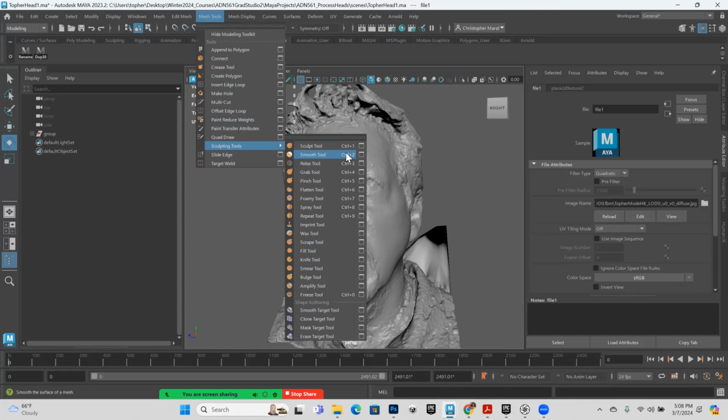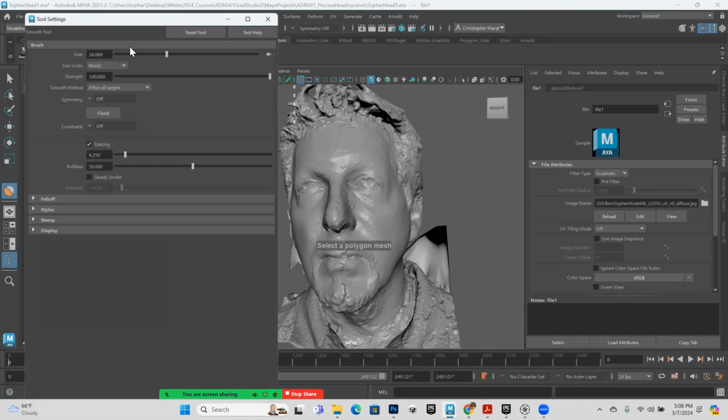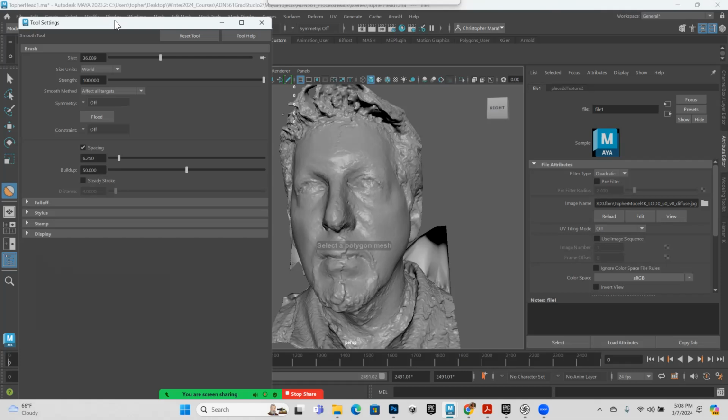So if I choose that, I'm going to reset that tool.